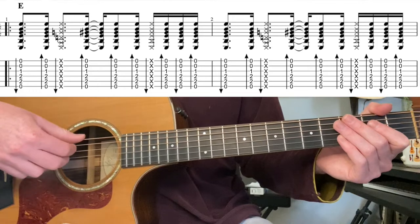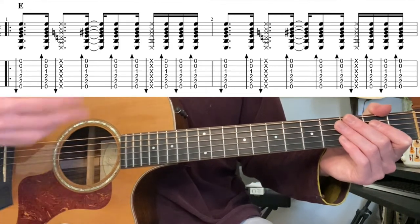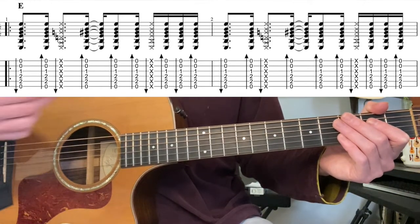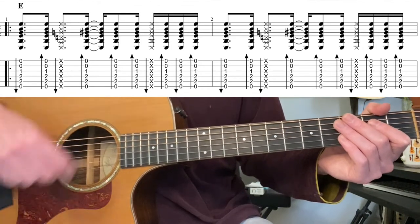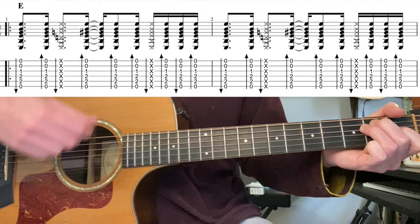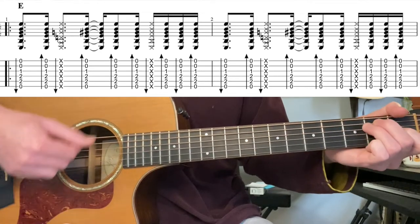If you think of everything as down and then up, it might be a little bit non-musical or unnatural sounding. Whereas if you just are moving your wrist and you count 1E and a 2E and a 3E and a 4E and a, the downs fall on the 1 and 2 and the ups fall on the E and the a. So 1E and a 2E and a 3E and a 4E and a 1E and a mute, up, up, up, mute. Okay, so hopefully that makes sense. You can count out these subdivisions.